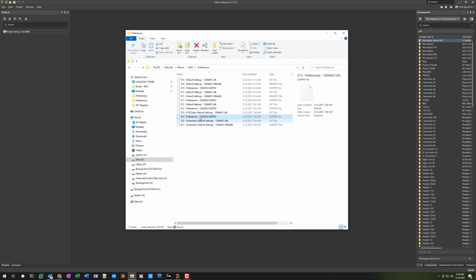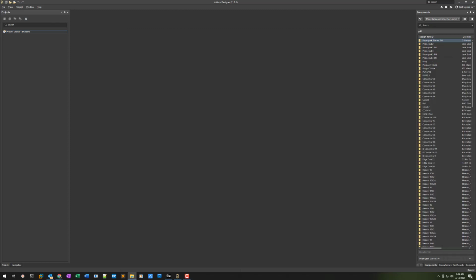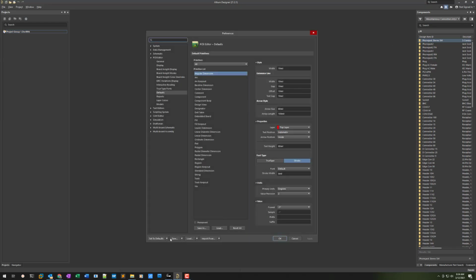Does that actually contain the other information? Can we just save that? That's not indicated in documentation. If I go here and use this save function here, does that encompass both PCB and schematic defaults? And we can dispense with doing all of this.